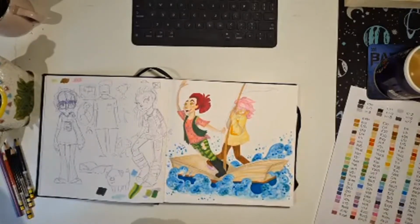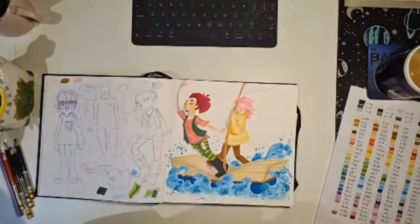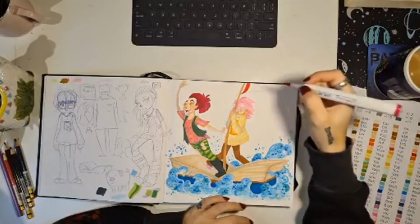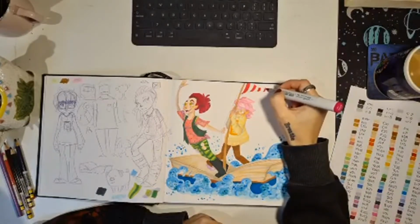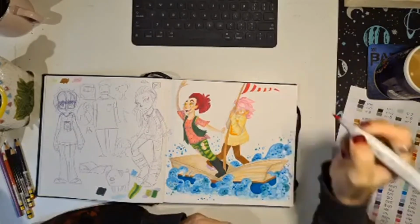Now the flag. I'm thinking green and pink. So we're going to go with G14 and this pretty pink here that I use for her hair. And I'm just going to do some stripes, I think, because this is her ship, boat, book, thingo. And he's just along for the ride, freaking out. His poor little nerd brain.